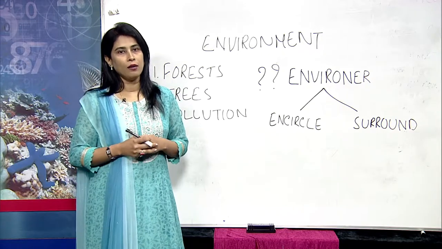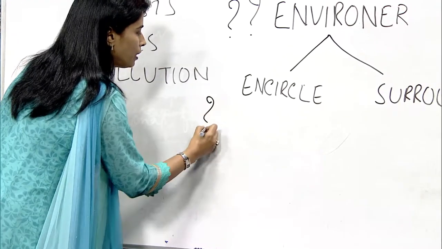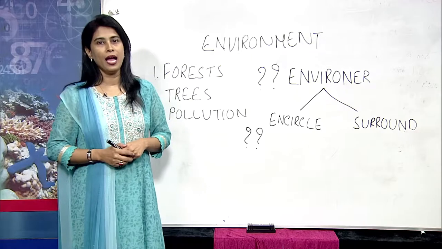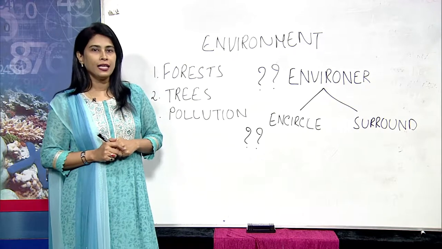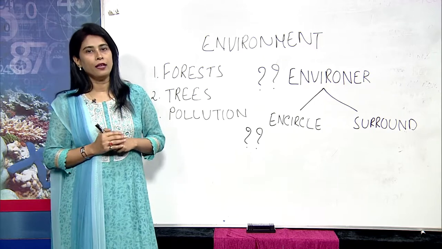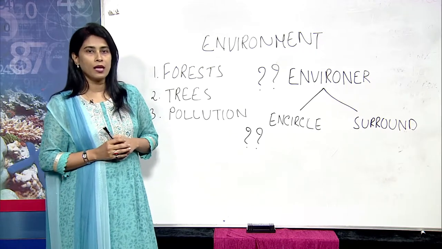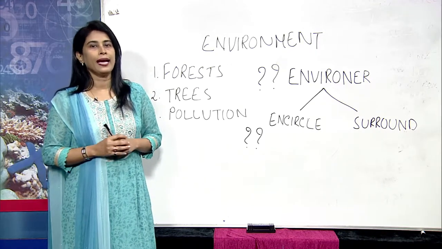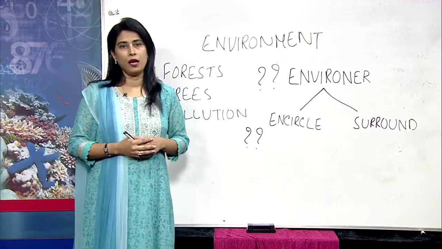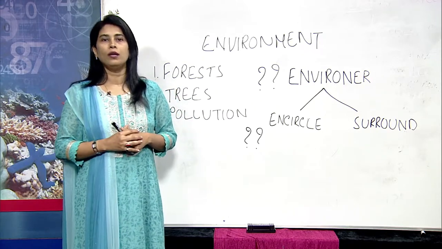The literal meaning of the word environment connotes all that which surrounds us, or the world around us. What does the world that surrounds us include? It includes the natural environment and the socio-cultural environment. Taken in this sense, it has no limits — it is whole, continuous and invisible. It is common to all living organisms like plants, animals and humans. The air, water, rocks, plants and animals are as much a part of the environment as we human beings are.